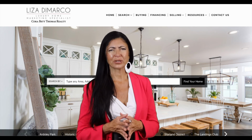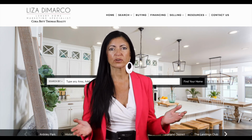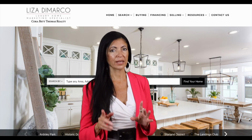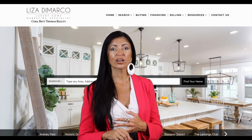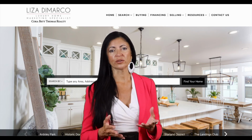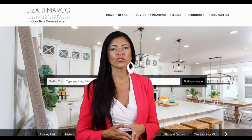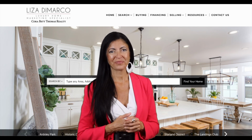For $1 million, what do you get in Wilmington Island? Well, you're going to get a 3,000 to 4,000 square foot home. It's going to be in pretty good shape depending on the area, and you will see that you have a really nice sized yard. Of course, you have parking, a garage, you may have a pool, and usually they're done pretty well. Every once in a while you'll find an extremely beautiful home that needs updates. Not a bad investment after all.